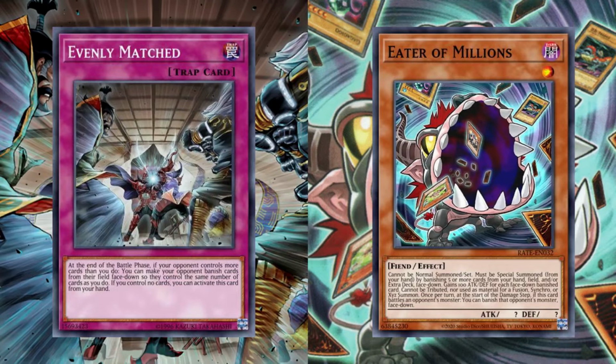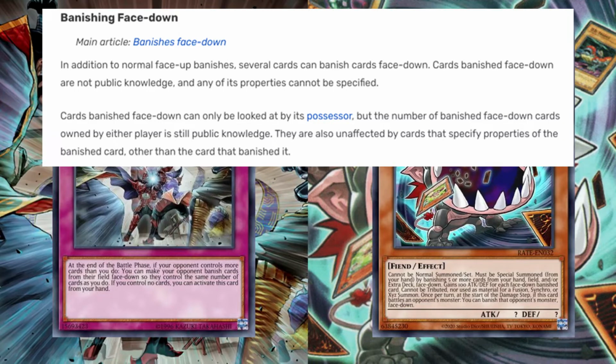But you may be wondering, if banished cards can be brought back fairly easily, how do I get rid of my opponent's cards? And the way you do that is by using card effects that banish cards face down. Banishing cards face down is a fairly recent spin to the banish mechanic, and it's added an interesting twist on the banish mechanic in general, since it divides banished cards into cards that are banished face down and cards that are banished face up.